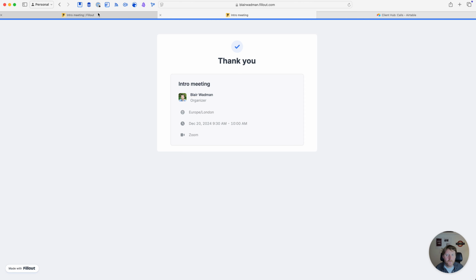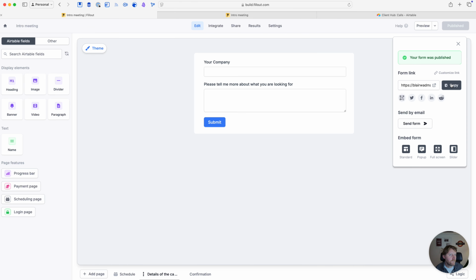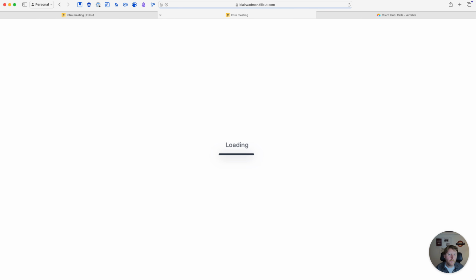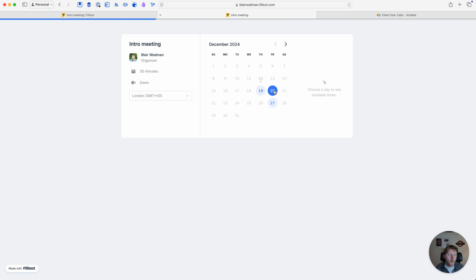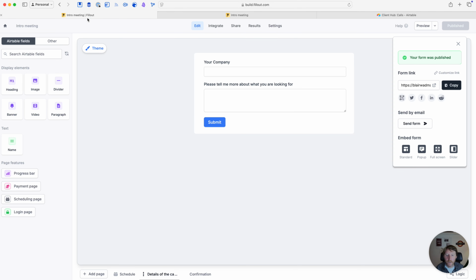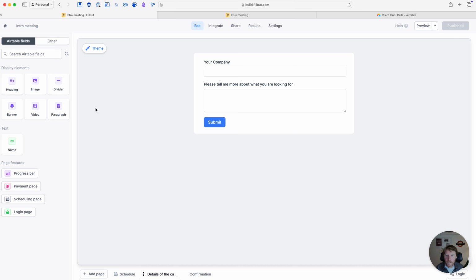At the moment, if I go and create a fresh copy of this form, when they go through and they've got the name and the email, they have to go to the next step to then get the company and what they're looking for. But it'd be nice if these fields were actually just on the same form, so they don't have to go to a second step. So I can do that real quick. So rather than having this, I could actually make it available in the schedule itself.